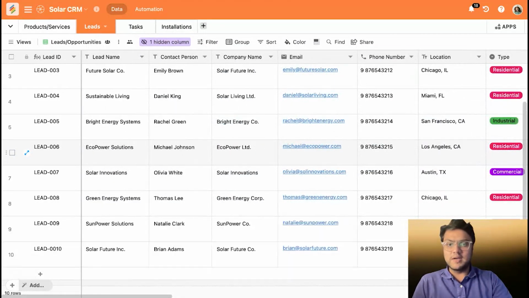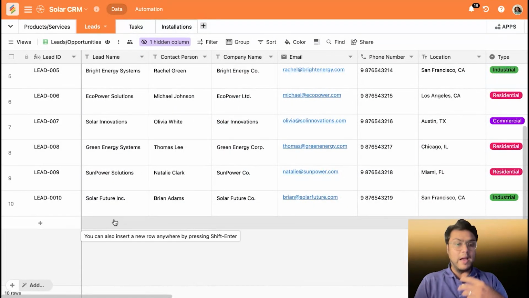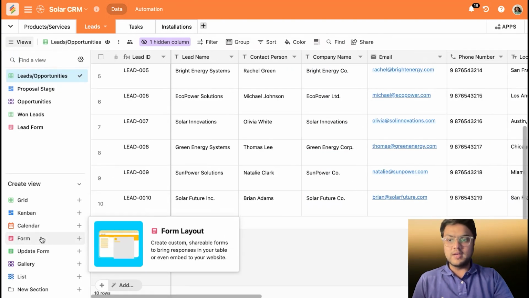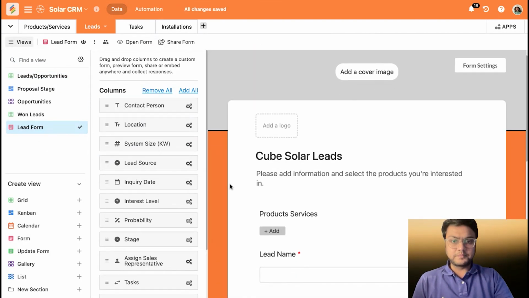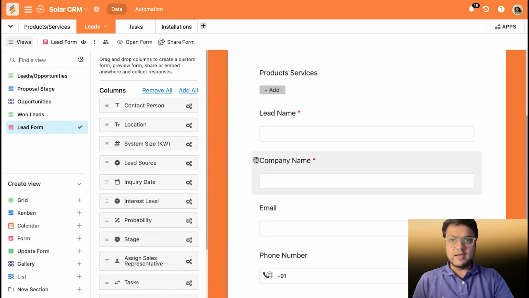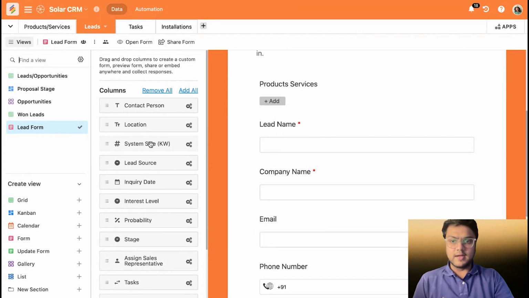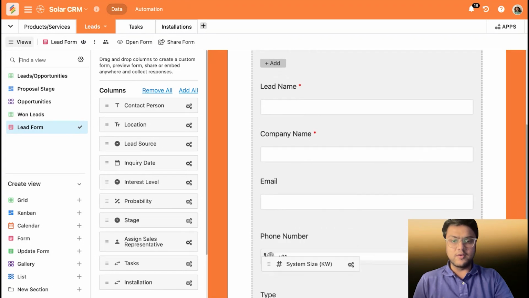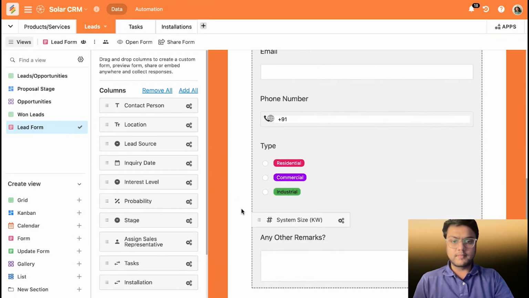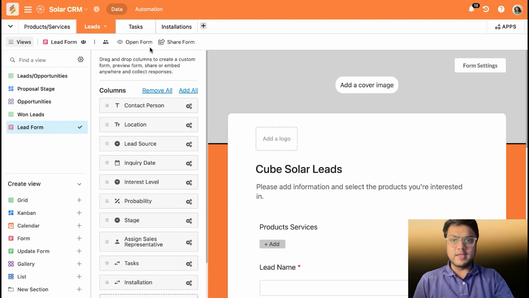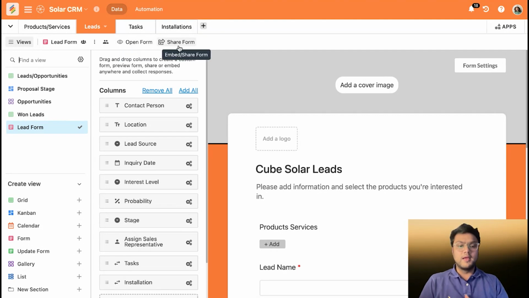Now, once I've started adding leads, I can add a lead manually. Let's say a few of your sales team members are using Stackby. They can essentially create their own custom leads. But at the same time, you can create a lead form. I can just drag and drop to create a lead form like this. And I can open this form or share this form with any of my team members to start adding leads via a form.